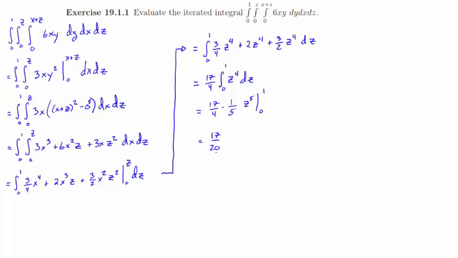That's it. So yes, this one was a little bit more involved than the previous because our bounds in the y and the x directions were not just numbers, they were functions themselves. So this is y as a function of x and z, and then this is x as a function of z here. And so we just need to go ahead and plug those in as our upper bounds and work through the integral just as we would otherwise. So hopefully you've got that sorted through. Go ahead and slow it down, rewind as you need to.